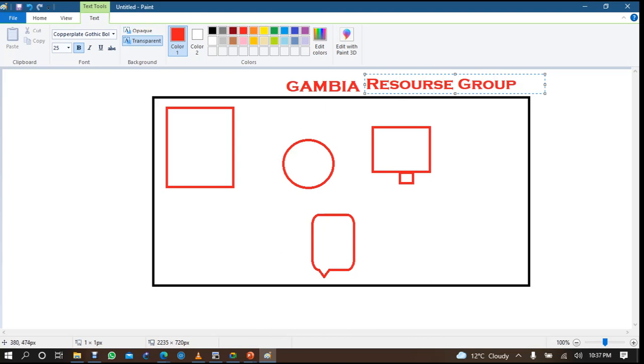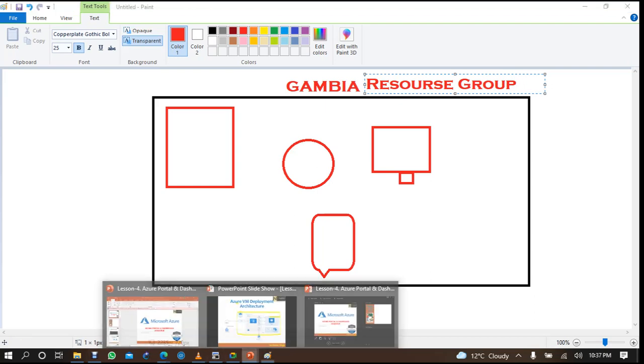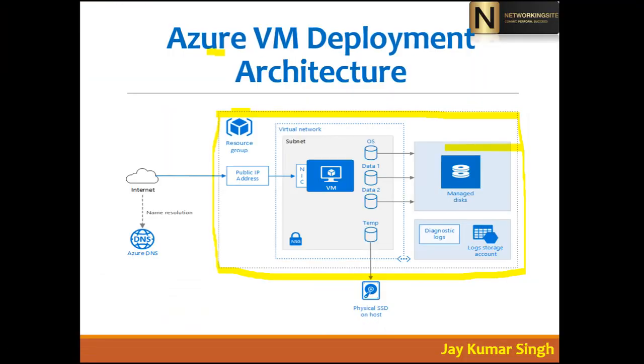Okay, so when you create a resource group, with that resource group you can identify your services which are running inside Azure. Suppose your company is in the US, the main branch, and you are the administrator of the main branch, and you want to know that this server which is listed here, in which country or in which branch is it hosted? Okay, then how will you know?